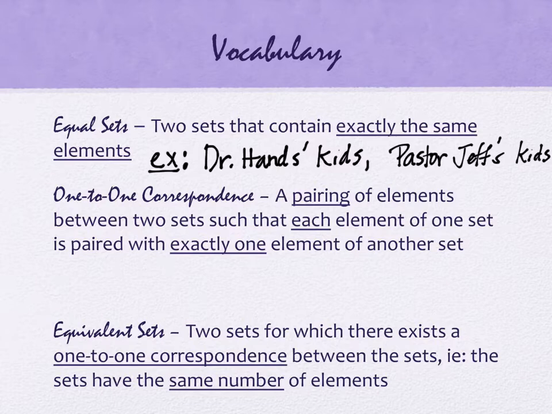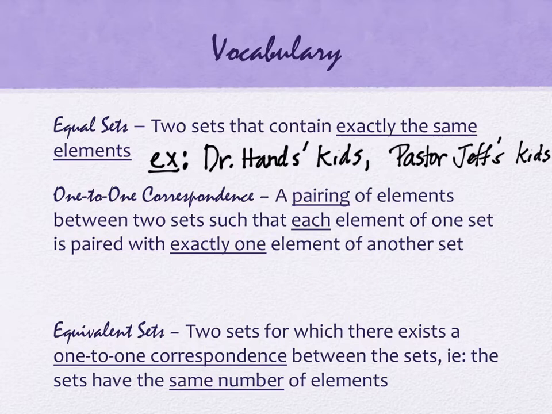A one-to-one correspondence is what happens when you pair groups of things together, okay? So you have two groups of things, you're pairing them together in a one-to-one fashion. So imagine if you got a whole bunch of guys and a whole bunch of ladies out and you went on dates and you paired people up, right? That's what a one-to-one correspondence is. It's a pairing of things where exactly one element pairs with another element. Okay, so there's no groups of three, nothing like that.